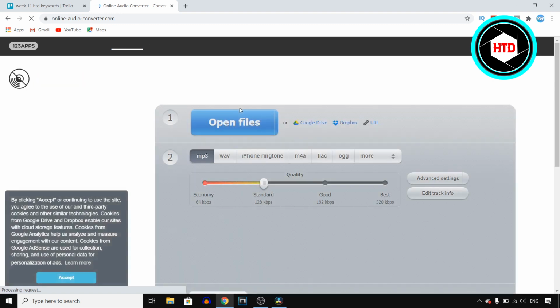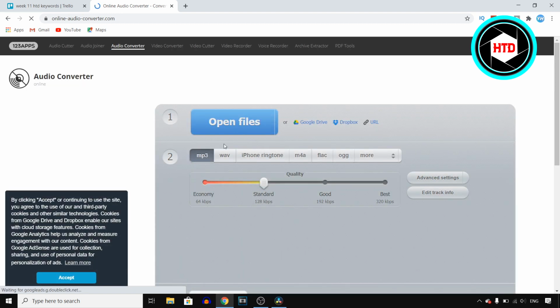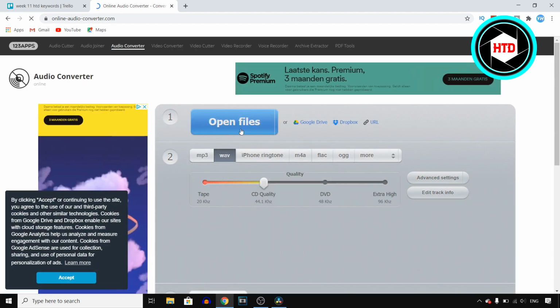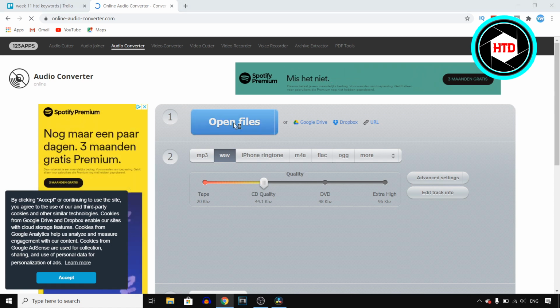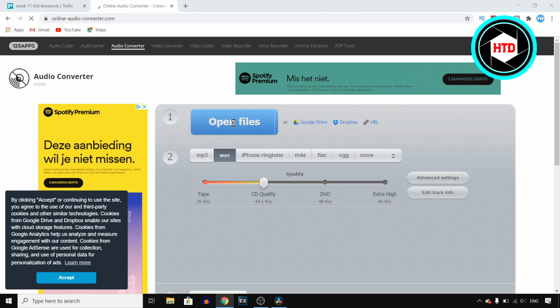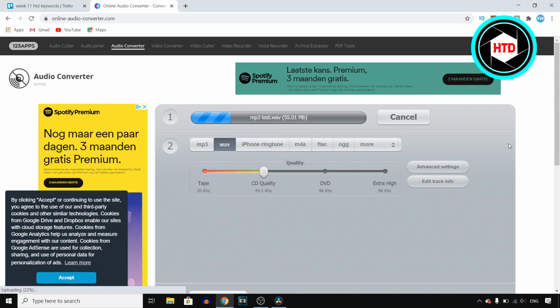All I need to do then basically is open the file. So click right there on WAV, click on open file. And you can see where this is going. All I need to do then is select the file that you just made, which for me is somewhere in here. There it is. You then click on it, you open it, and you then convert it. So that's how you can export an MP3 file in DaVinci Resolve.